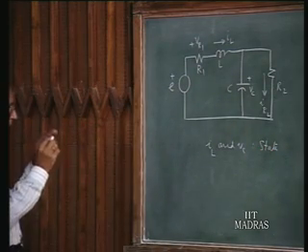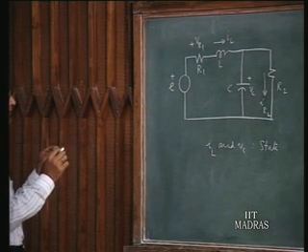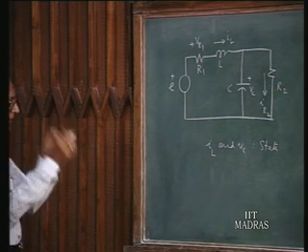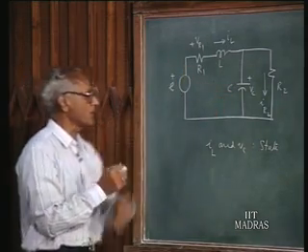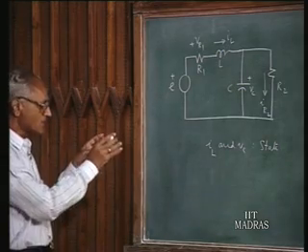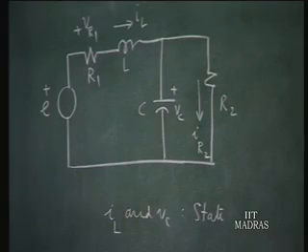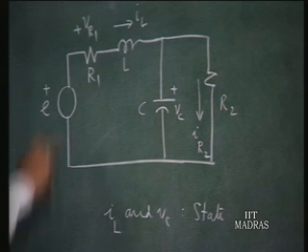So, we need to know the values of these two variables at a particular point of time, so that we can predict the behavior of the circuit and in particular calculate the various output quantities under the influence of an excitation uniquely. Unless this is specified, the solution of the problem is not unique. That is one aspect.